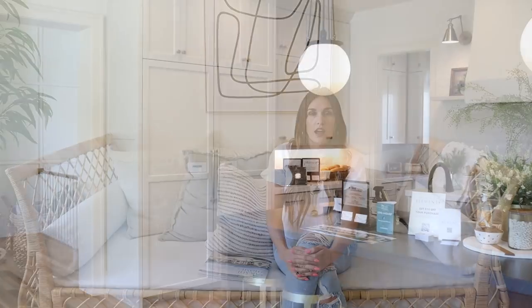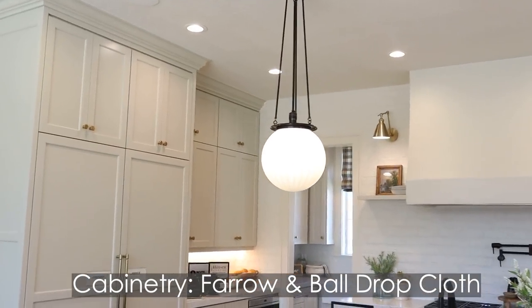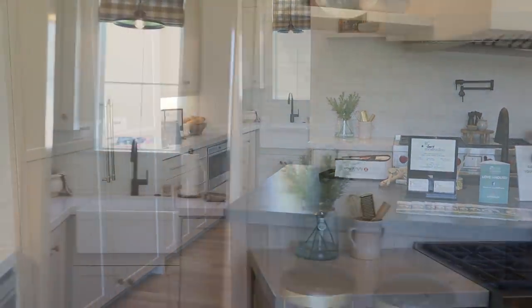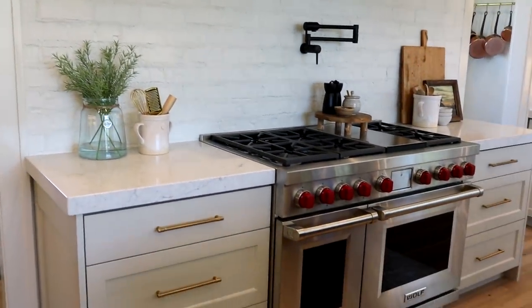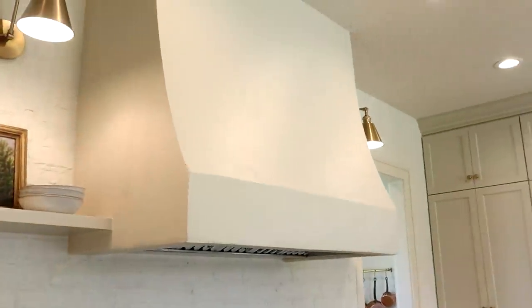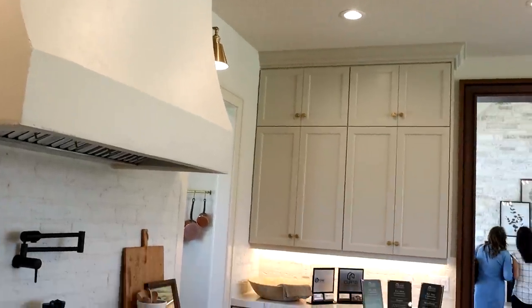This house is 5,200 square feet, and it had five bedrooms and three and a half to four baths. It had such a beautiful kitchen too. They used a Farrow and Ball color on the cabinetry, which is really similar to the one that I used — Shaded White by Farrow and Ball. Both of those are really beautiful tones, kind of more of a grayish. You have a neutral feel without it being a standard white kitchen, which I love.